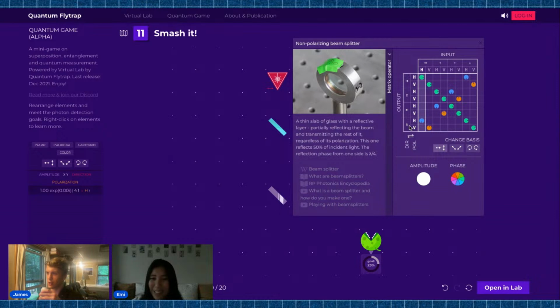It would be good if they had an actual explanation behind this. It would help a little bit. It's a matrix operator. Okay, interesting. You can also change the basis. Ooh. Oh wait, what happens if you do that? Oh. Is that perhaps spin? Is that the same as rotating it? I'm not sure, I wonder what that is. Oh, I see. Okay. Oh, interesting. You understand this? Very, very mildly, but not quite.